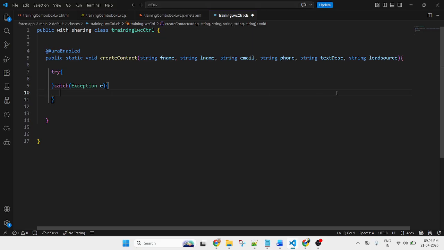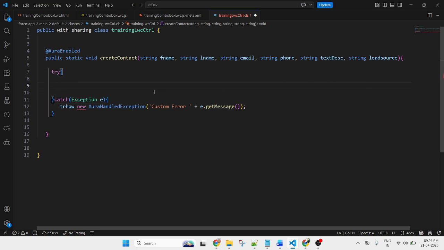If you are using an Apex class method in the LWC component, start with throw new AuraHandledException, then custom error plus e.getMessage. This is a function.